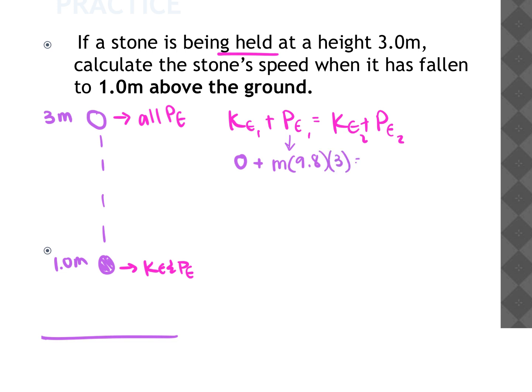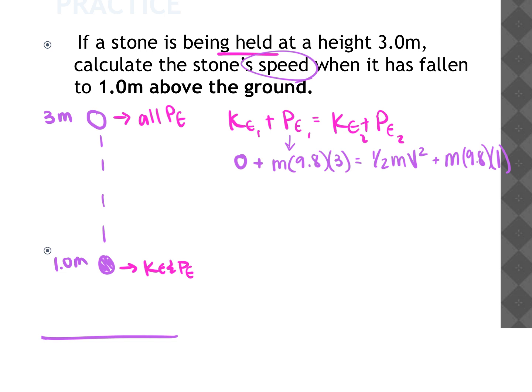Are you seeing red flags here? We're trying to calculate the speed, but what else are we missing? We're missing mass. So just hang on for a second. We're going to keep it plugged in as m. So final, we said it has kinetic energy, so that's going to be 1/2 mv squared plus m times g times the height, which is 1 meter. Okay, so we've got 2 variables here. But let's see how it goes. Let's just keep working our math out, okay?